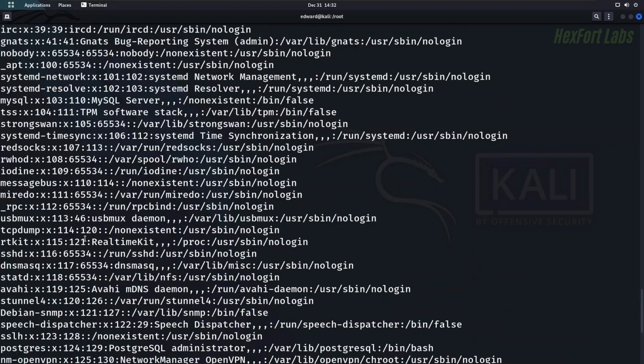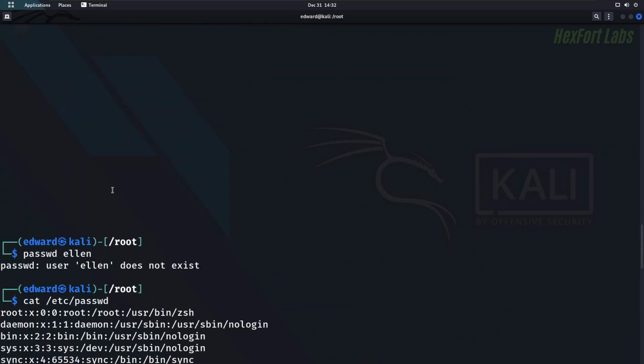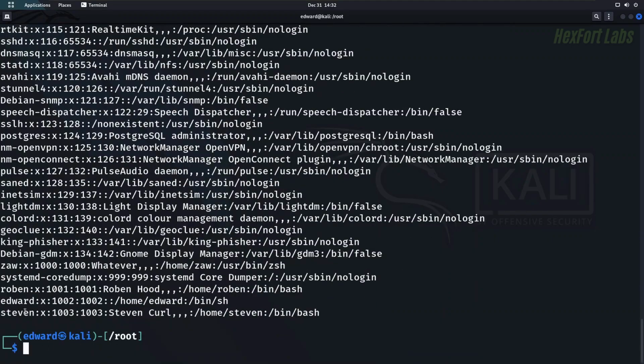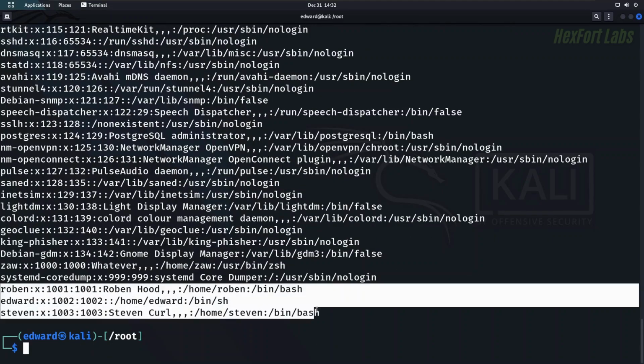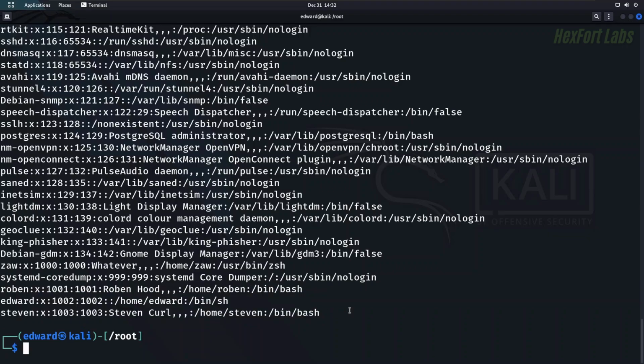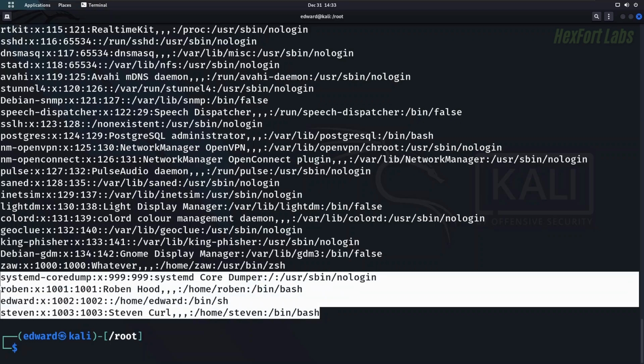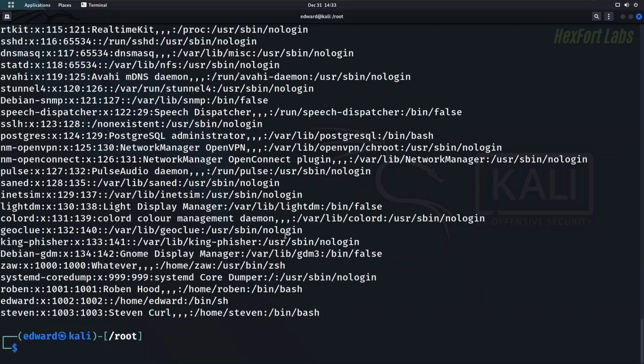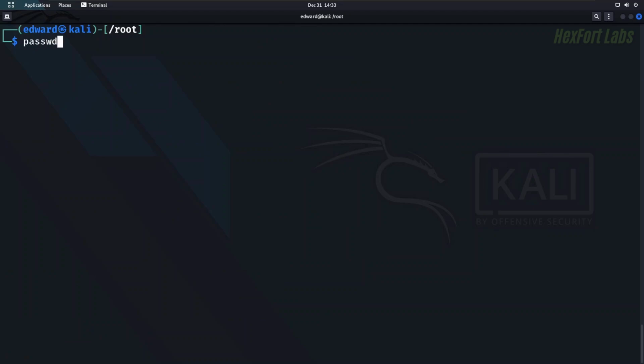We typed Alan and it says the user doesn't exist, because the program checked the /etc/passwd file and didn't see any user called Alan. So when we change the password of Edward himself, we hit enter, and the current password would be, and the new password would be, I'm going to type it.